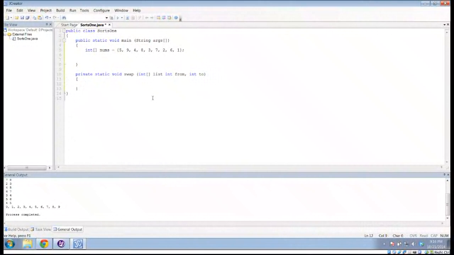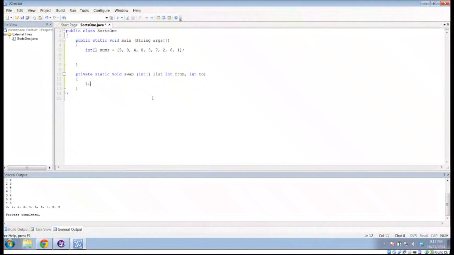So the act of swapping means that I want to take something out of the array and put it in a second spot, but I also want to take that element from the second spot and put it in the first spot.